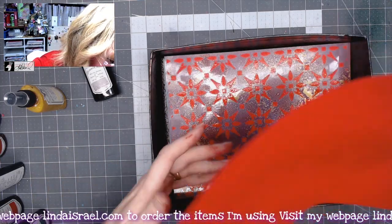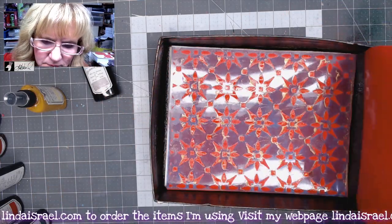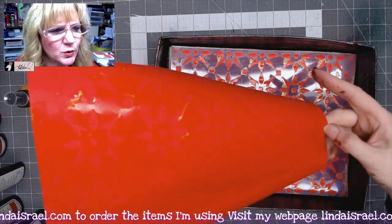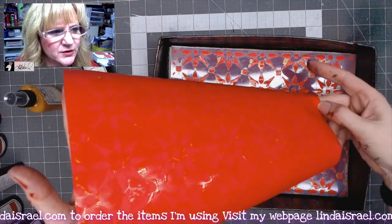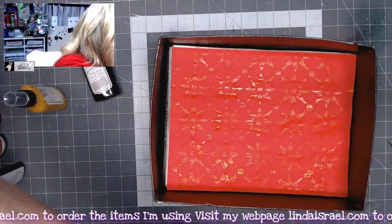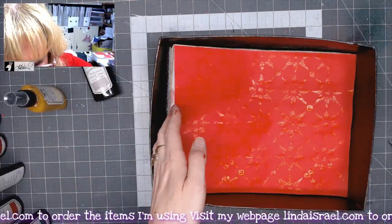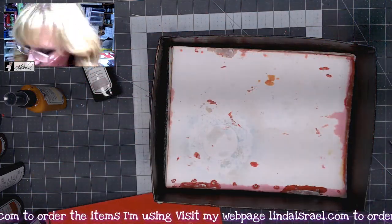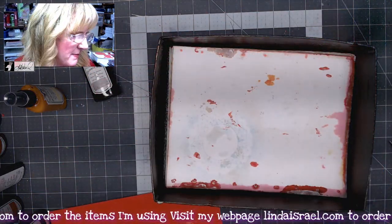Pick up the red. And it's real subtle, but can you see the pattern in there? It'll look really good when it's dry. This will have a beautiful gold shimmer to it. And that's what it looks like with the stencil sprayed through. I like it. I think it's really pretty. All right, so I'm going to dry this because I want to use a different color on the backside.